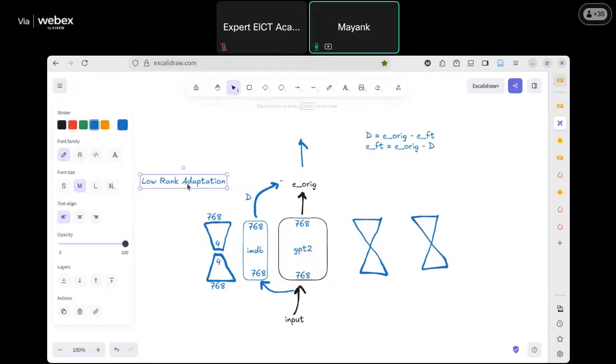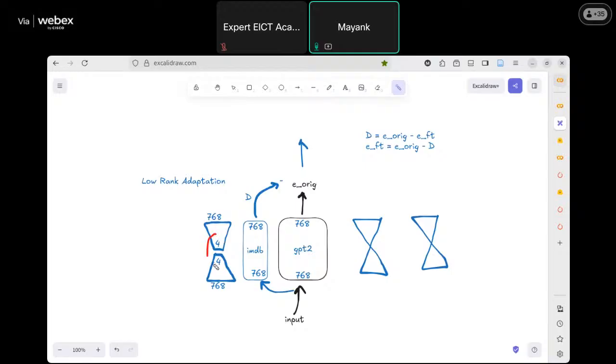Okay, so what you are doing is you are selecting a very small number k, which is the rank, in this case 4, and then the number of parameters reduces from 768 into 768 to 768 into 4 plus 768 into 4. So this is simple linear algebra. But then yes, since we reduce the number of parameters, we also lose our capacity to store information. So we have to keep this number optimal. We don't have to make it too small, but usually in practice this number is as small as 4 or 8 or 2.